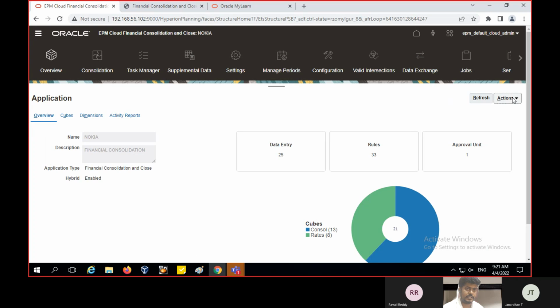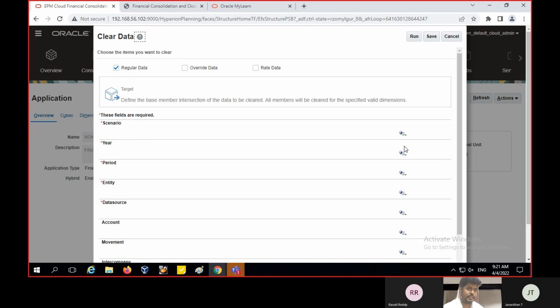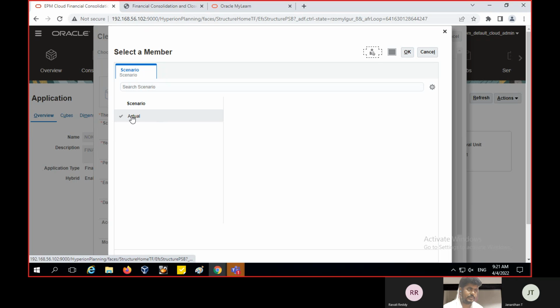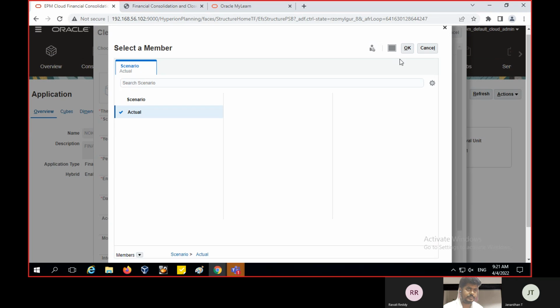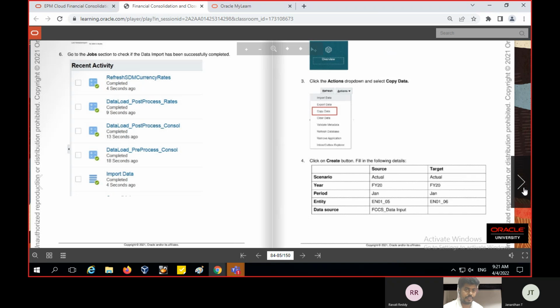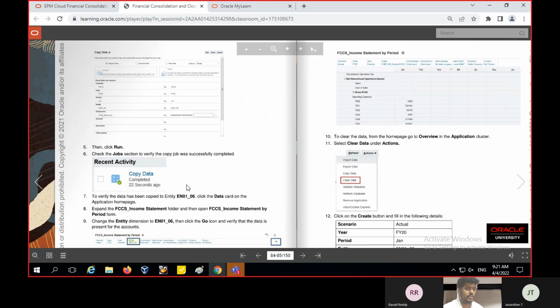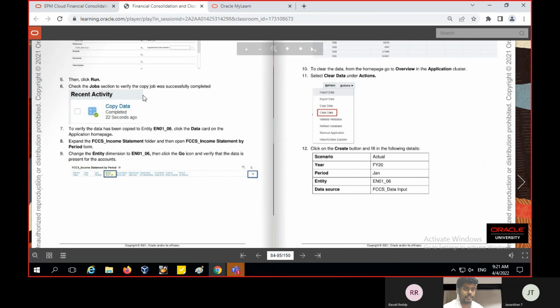Then go back and click on actions. Then clear data. Then click on clear and select the scenario. So I'm selecting actual. I'm taking the reference from the activity guide to clear the data. Scenario is actual. Year is FY20.